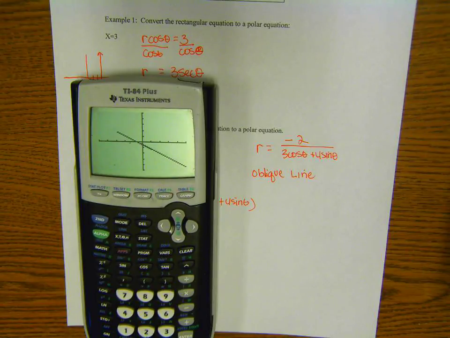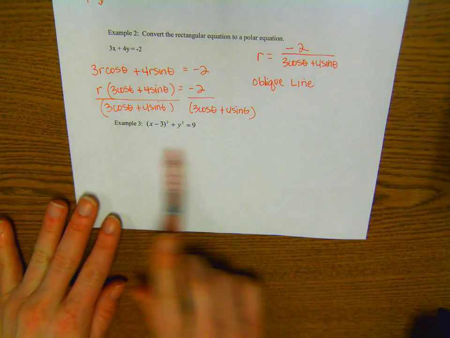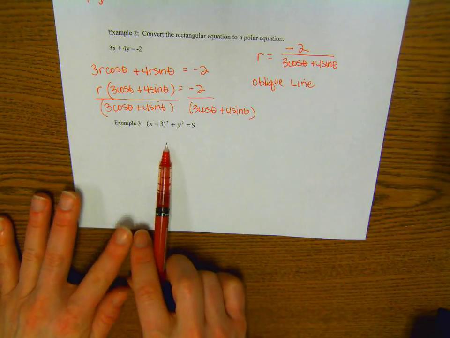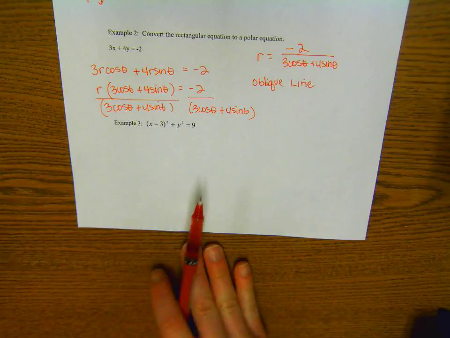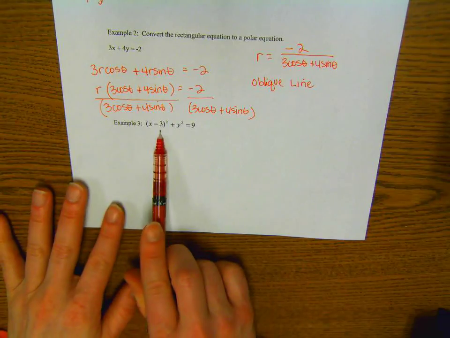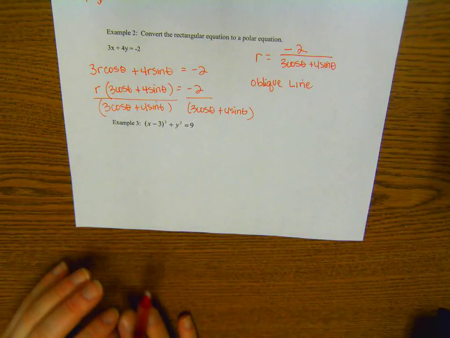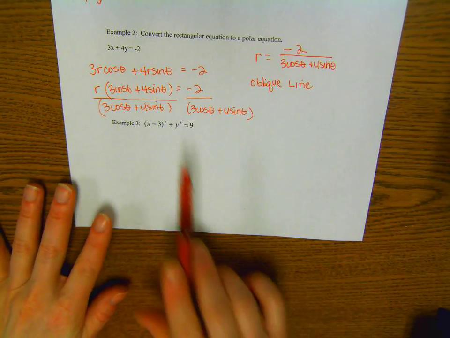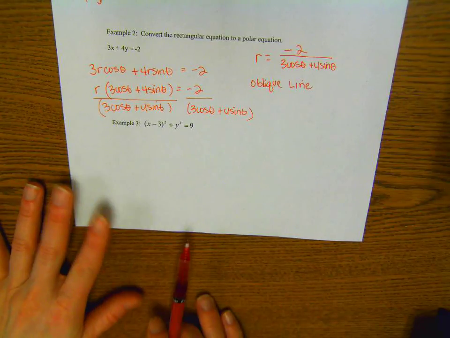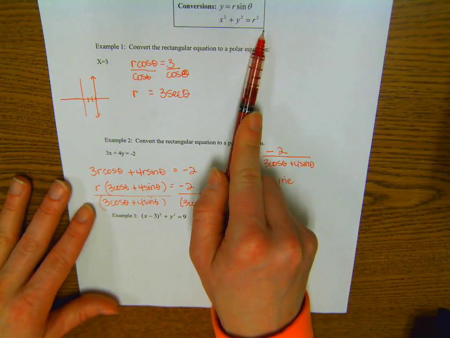Alright, so back to geometry. Can anybody tell me what this is? It is a circle. When you have x squared plus y squared equals r squared, that's a circle centered at 0, 0. When it's (x minus 3) squared, that just moves it over 3 units to the right. But the issue here is that I want an r again. So I'm going to expand this so I can get an x squared plus y squared and replace it with an r squared.